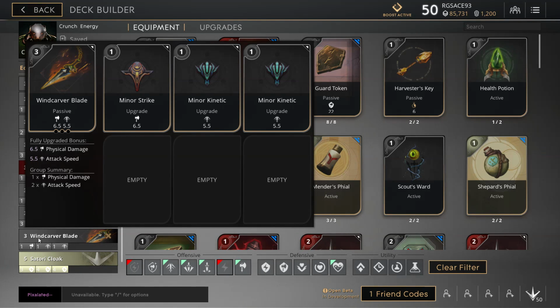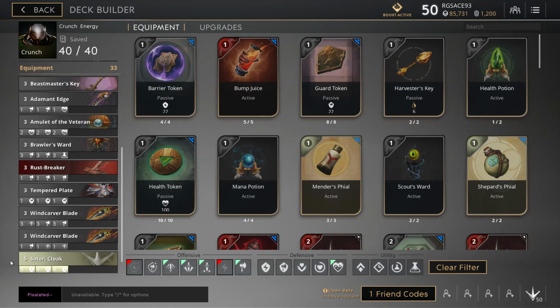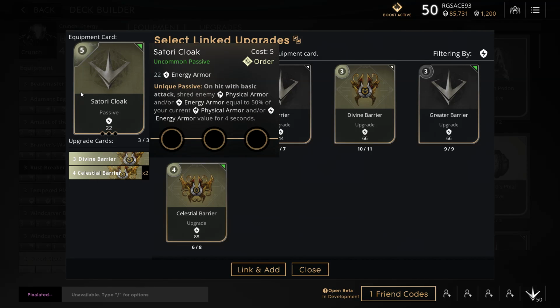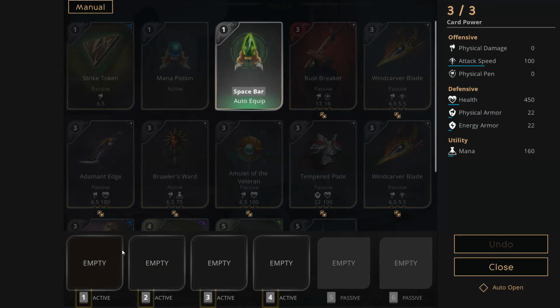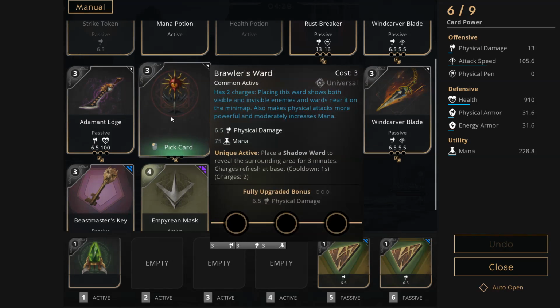Our second Windcarver Blade has a major kinetic and 2 major strikes, followed by a Satori Cloak for that all-important armor shred. I put 2 Celestial Barriers in here, followed by a Divine Barrier. I start with a health potion and double strike token, throw in a Brawler's Ward next and my Beastmaster's key.